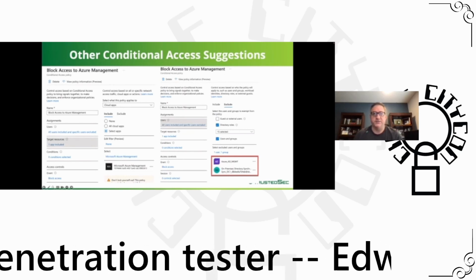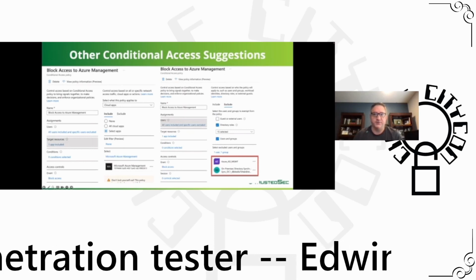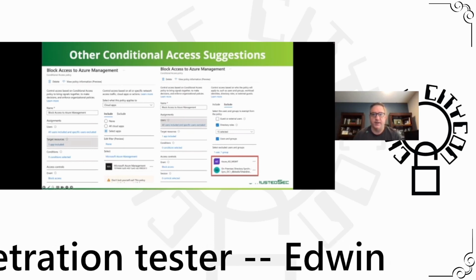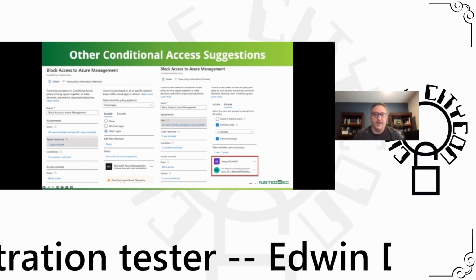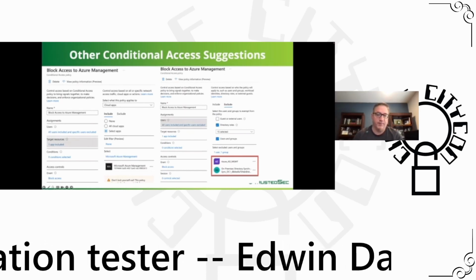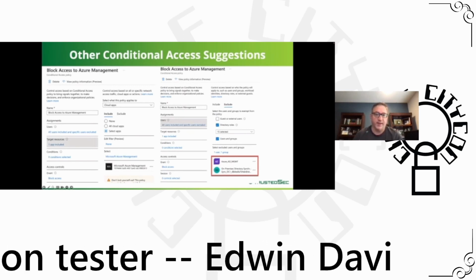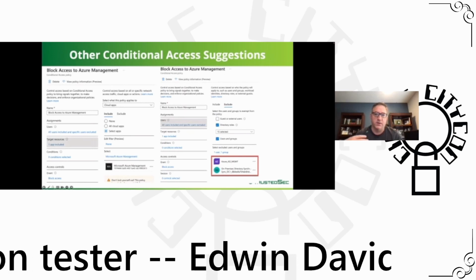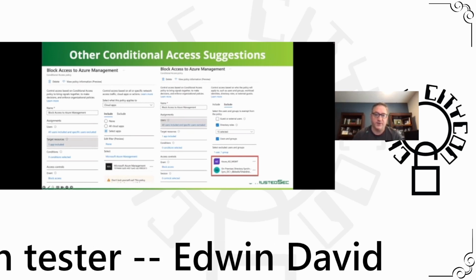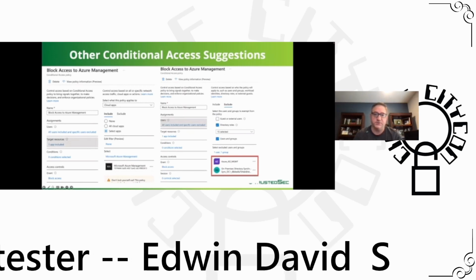If you do something like this, just make sure that you exclude the on-premises directory synchronization user, because if that gets blocked, then Azure Active Directory Connect will not be able to sync if you have something like password hashes, or it won't be able to do password hash synchronization, and it definitely won't be able to sync new users to the cloud.